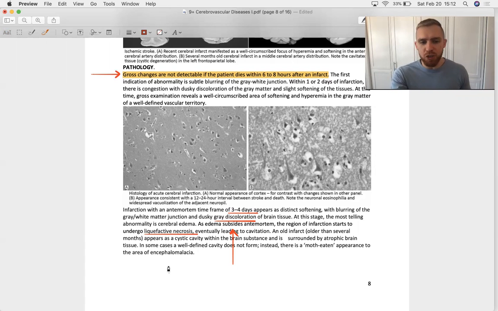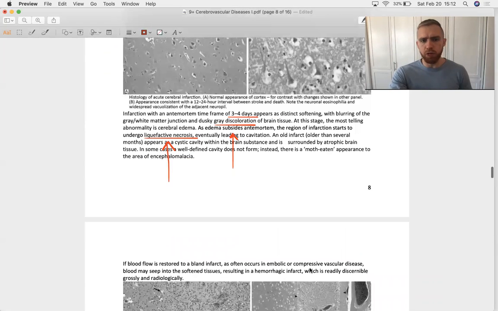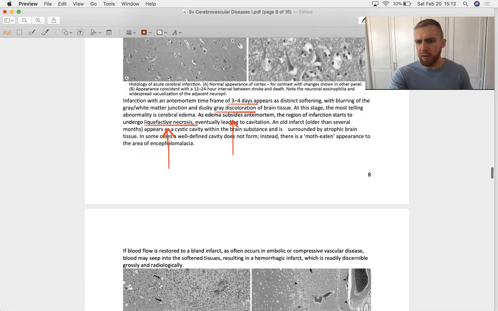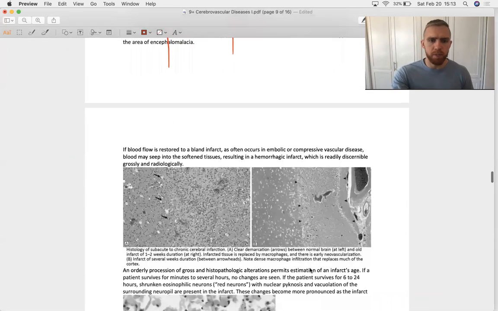And so it'll eventually undergo liquefactive necrosis precisely because it lacks largely in architecture. It doesn't really have rigid supportive cells, right? So it undergoes liquefactive necrosis. I think that's the real take home here, is that because you don't have a big time mesodermal component to hold things together in the brain, you will see liquefactive necrosis. And it's the only spot in the body where this is normal or physiologic. You see it anywhere else and there's abscess, neutrophil problem, right? That's the only other way I can think of you get a liquefactive necrosis.